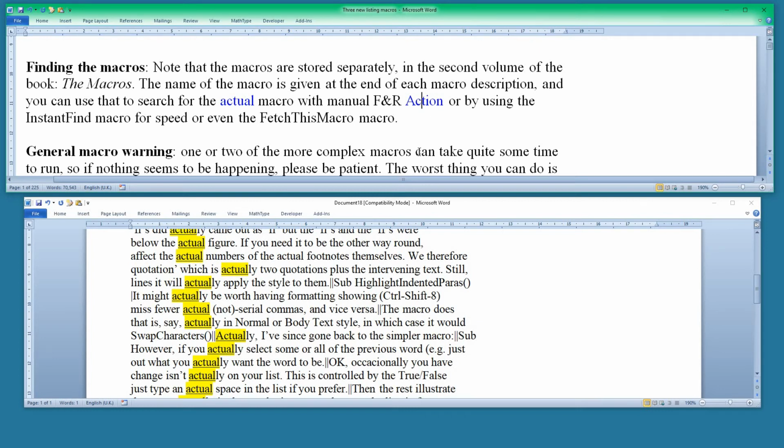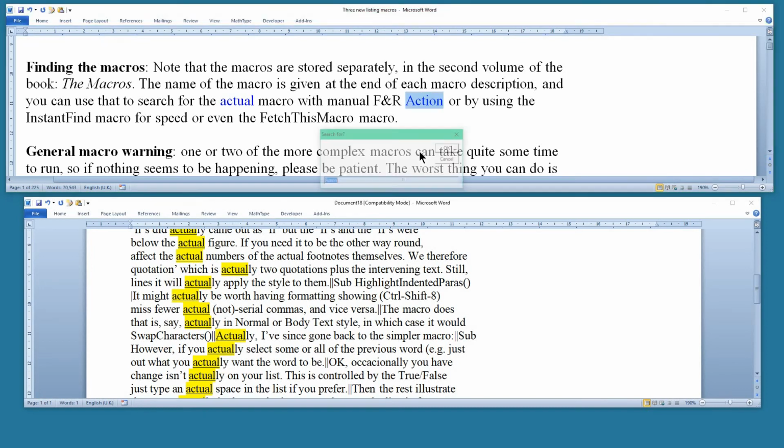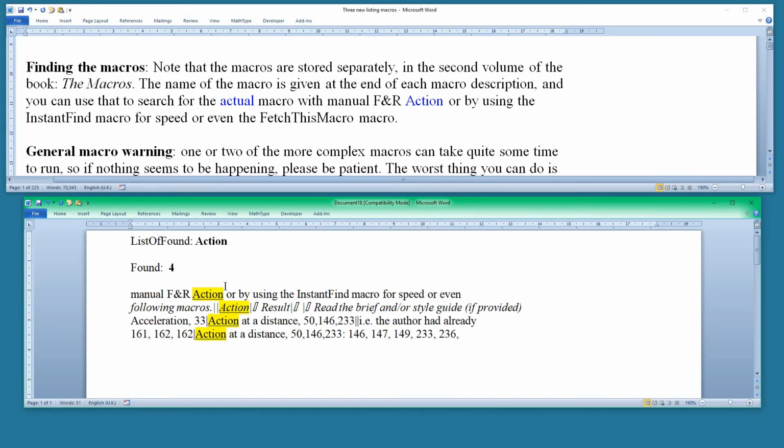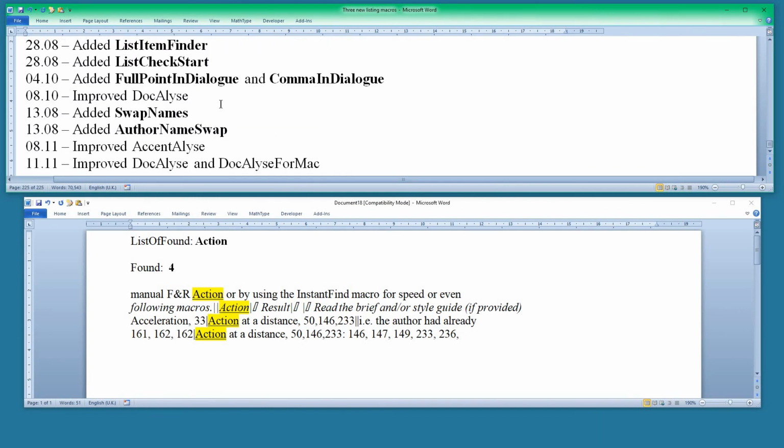markers there. So if I try another one, if I try that word there and run the macro, first of all when I run it, it's picked up the word there. I say OK, allow any case. This time I say no, not just any case. I do actually want action with a capital A anywhere in the paragraph, don't mind. So that's found 4 of those words, action, and I've chosen that one because this line here, as you can see, comes out in italic. And the reason for that is, if I try to run the macro and get back to that one, it goes to the end of the text and can't find it.